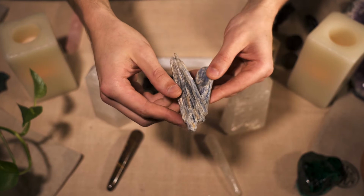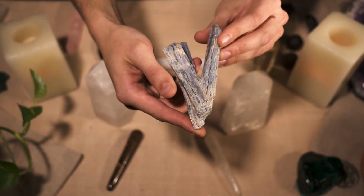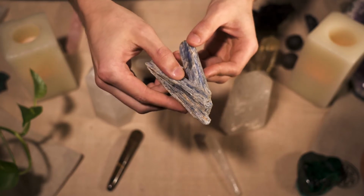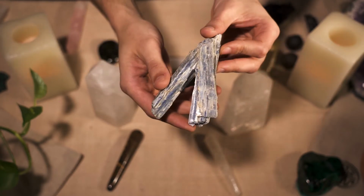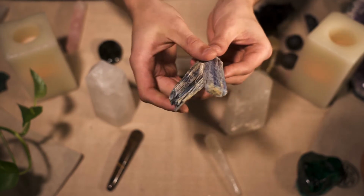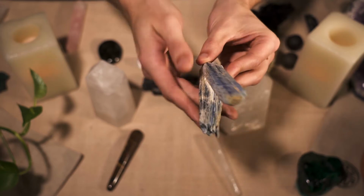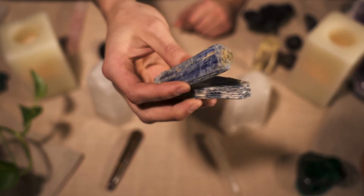This one is also great for auric cleansing. It's associated with your throat chakra, so it also helps with expressing yourself and using your words. So if you're finding yourself in a place where you're not speaking how you would like to be and you're holding things back, the kyanite is a great tool to help bring that out of you.